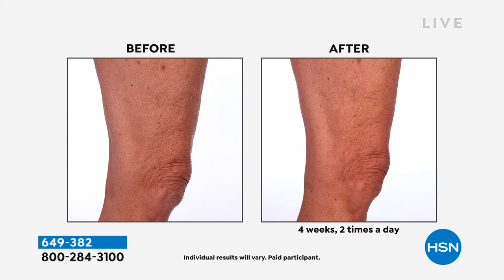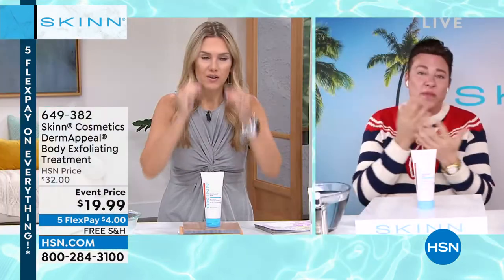In addition to that, if you don't exfoliate the skin of the body, your body creams, your body butters, your body lotions aren't working. The skin of the body toughens up, and it sheds even more dead cells. So you're just putting coatings on your skin when you're putting butters or oils or lotions, and that's combining with the dead skin and it's not going to work.